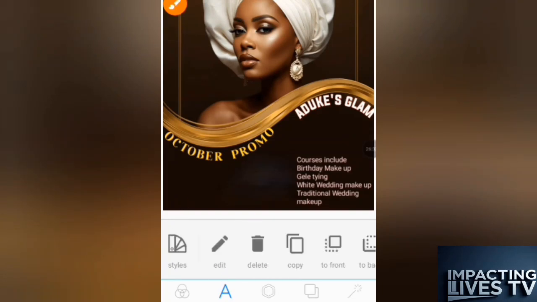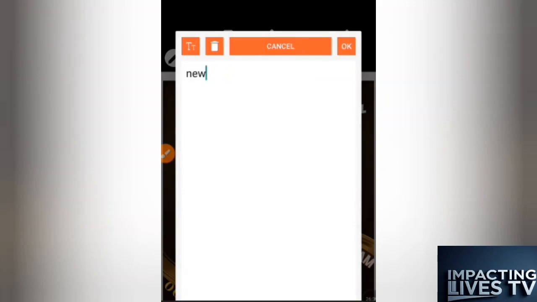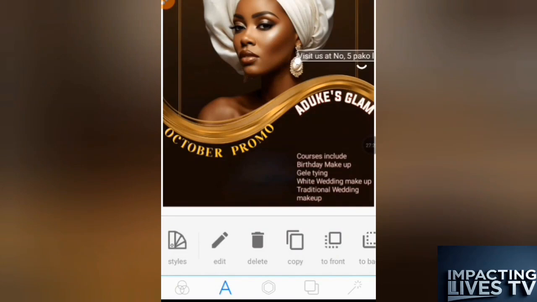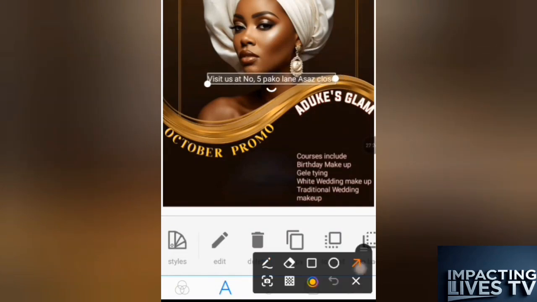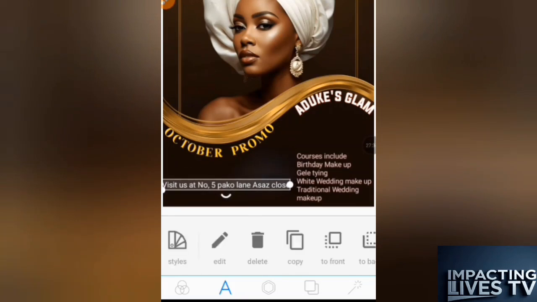So you click on text and you bring the new text and you bring it down and you write whatever you want to write on it. So you use that one beside it and the one at the down to either shift it, increase it, reduce it, make it bigger or smaller.